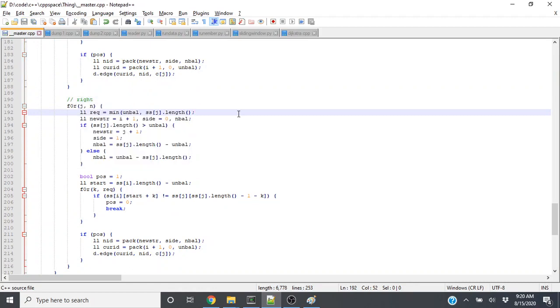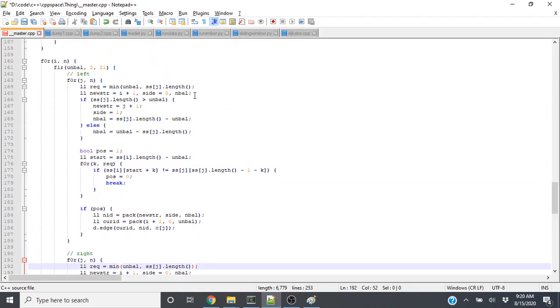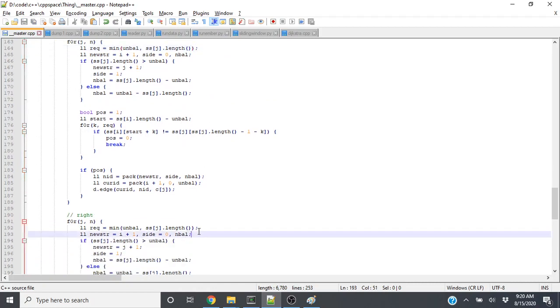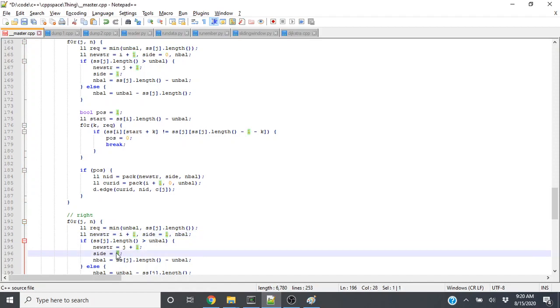Okay, so the requirement is the same. Somehow we didn't close this parens. New str equals i plus 1, side equals 0, side equals 1, then nval. So if the new string is greater length, then we're going to switch sides.